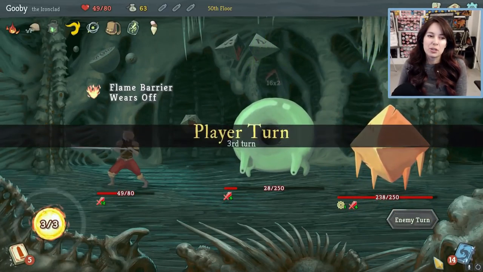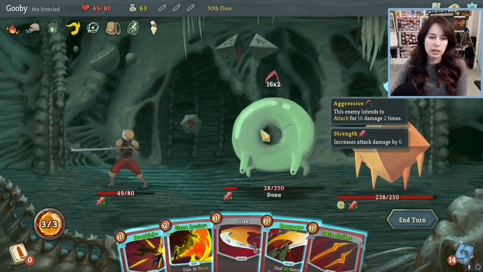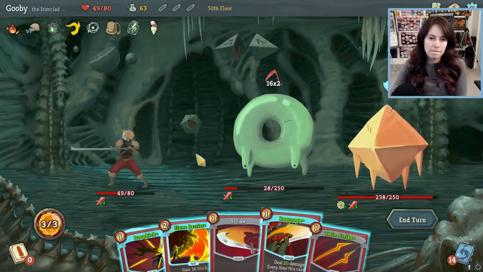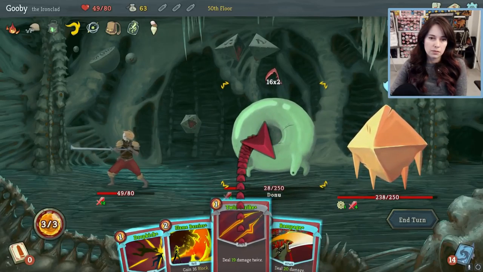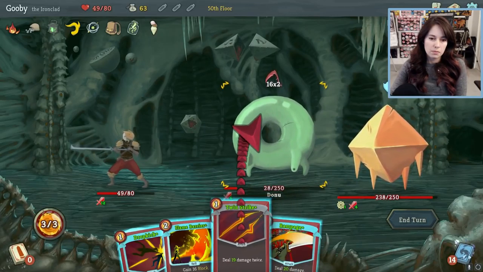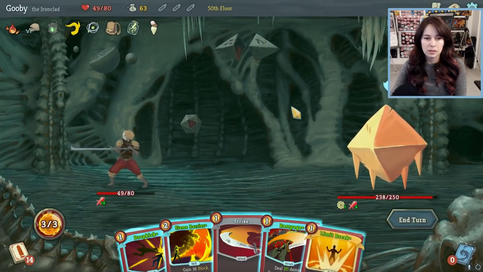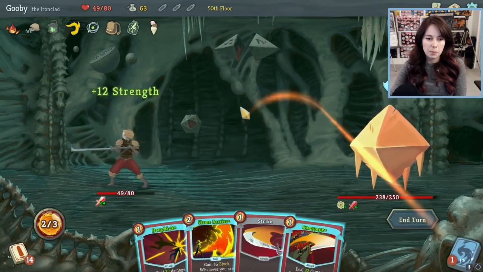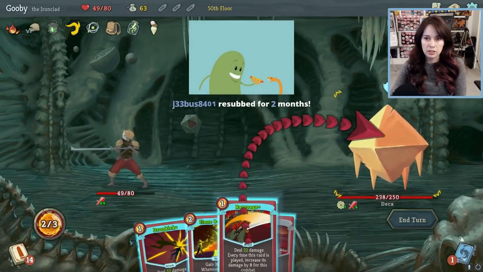Oh boy. Alright, Donut's almost dead. Okay, we don't have to defend if we kill it. Okay, Donut is dead. Limit break. Limit break is good. Let's limit break. And... Rampage.